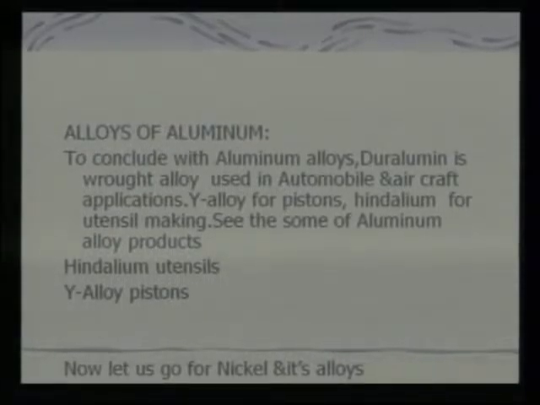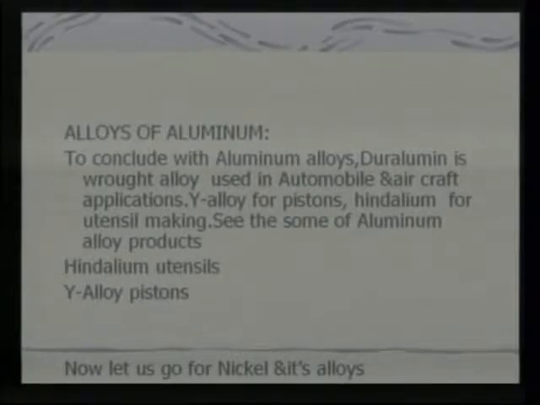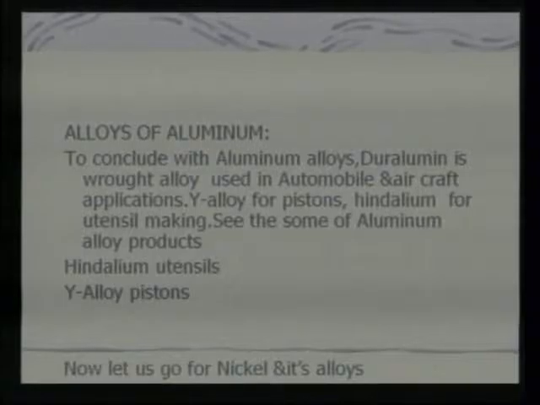Next, coming to the aluminium alloys, duralumin, which is a wrought alloy, that is need not be cast, having the percentage of copper 3.5 to 4.5, magnesium 0.4 to 0.7%, manganese 0.4 to 0.7, aluminium is balanced. With the properties of non-magnetic, resistance to corrosion, possesses good strength, it is used for aircraft and automobile engineering in the form of forgings, bars, sheets, rivets.